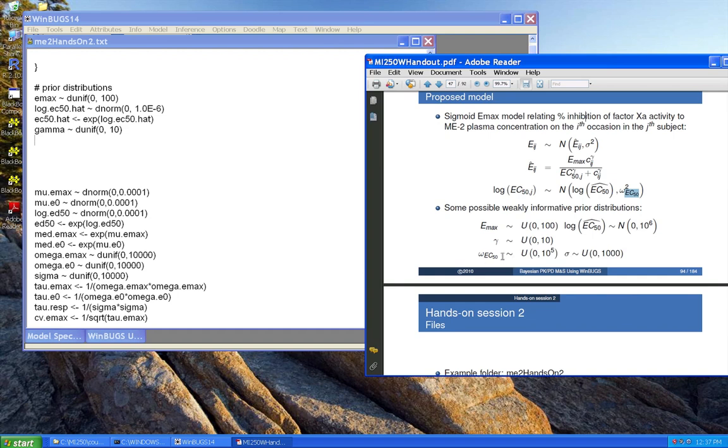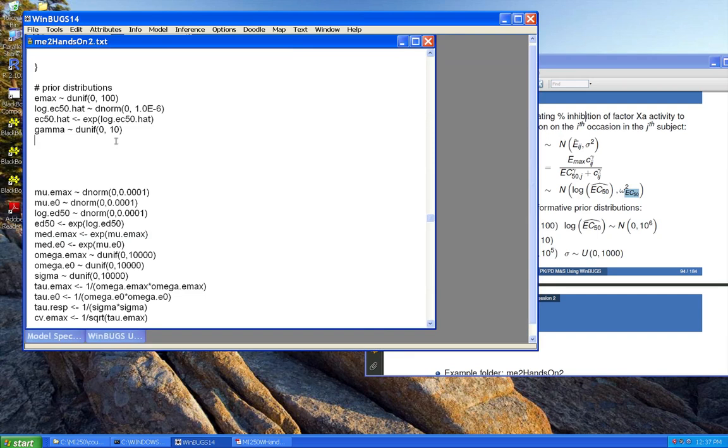So we're actually going to parameterize this in terms of the standard deviations for both the inter-individual random effect as well as our residual. So our omega.EC50 is going to be dunif going from 0 to 10 to the 5th.